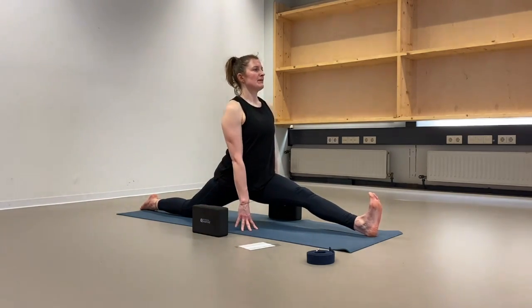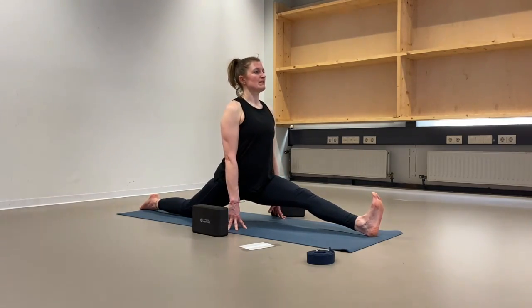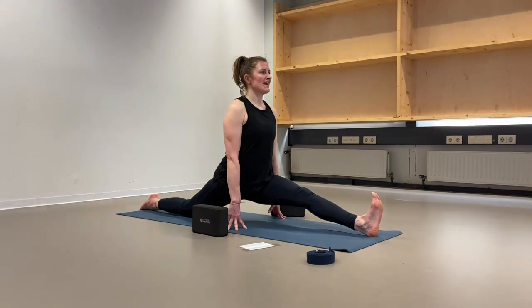If you feel safe enough, you can bring the blocks to the side, just coming onto the fingertips. See how much weight you can send into those legs to move deeper into the posture. Last 4 breaths.